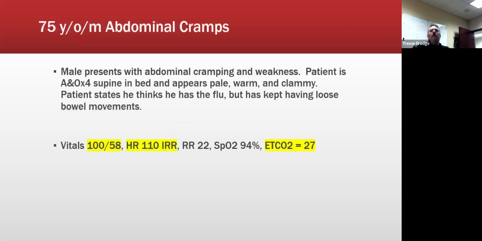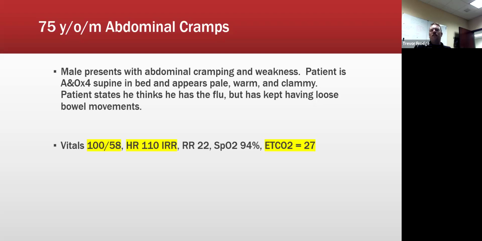So let's look at an example, right? We get called for a 75-year-old male with abdominal cramping and weakness. Now, like it or not, I'm sure when these tones drop, you kind of roll your eyes. I can't believe we're going on another belly pain run, especially if it's 2 a.m. And I understand that. But don't judge a book by its cover.